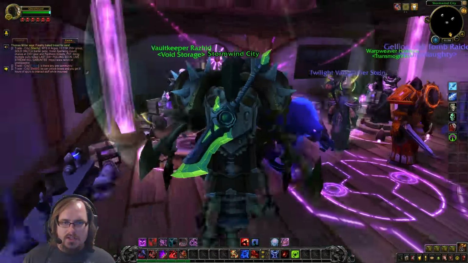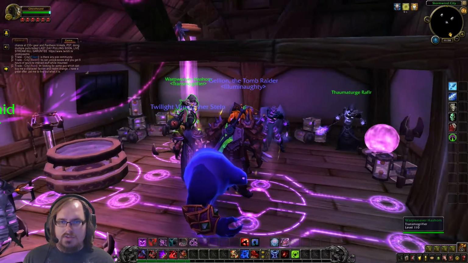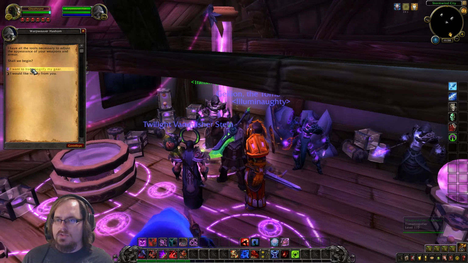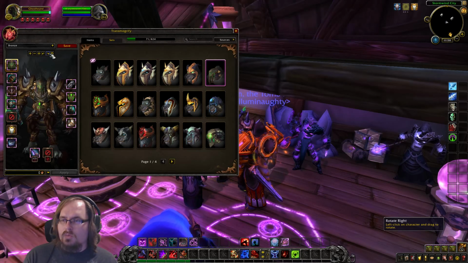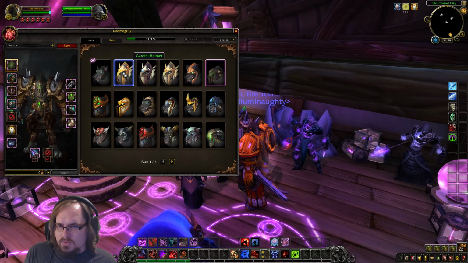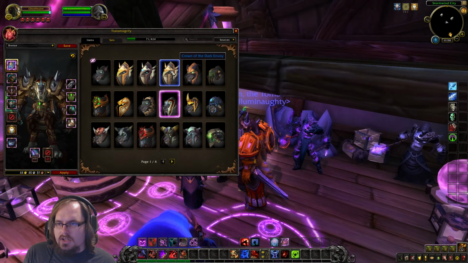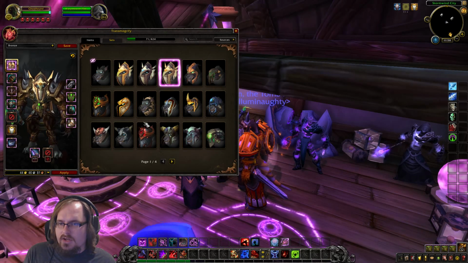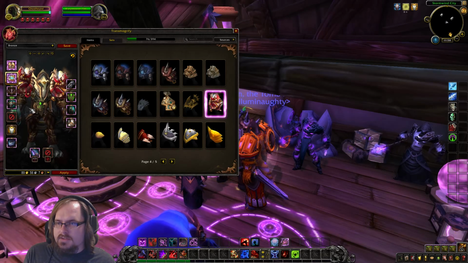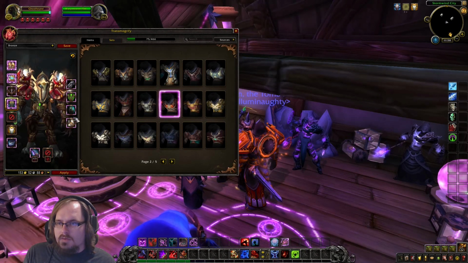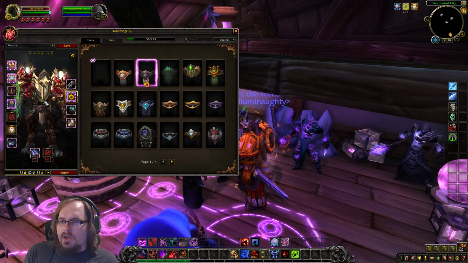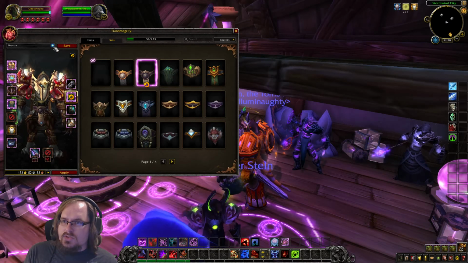And when you go inside, you're going to see a guy here who's called Transmogrifier. You just right click on him, you say, I want to transmogrify my gear. And then when you're in here, this is the transmog menu. You'll be able to click on things and create a custom look. So let's say I wanted this helmet. And then I was going to put on these shoulder pads. Keep on going. I'm just creating some sort of outfit here. Change my belt. And when you're done, you can choose to save this.